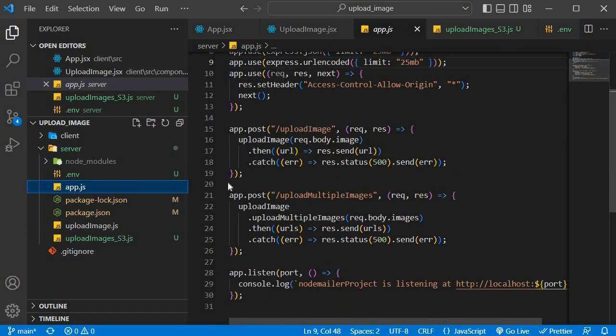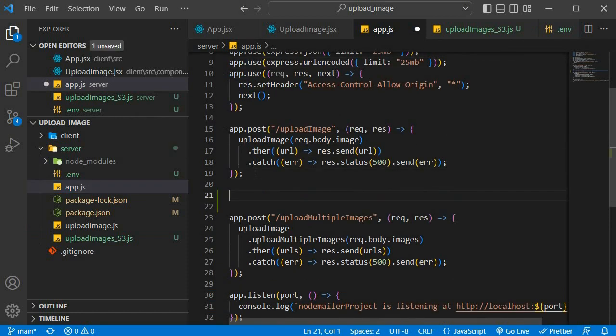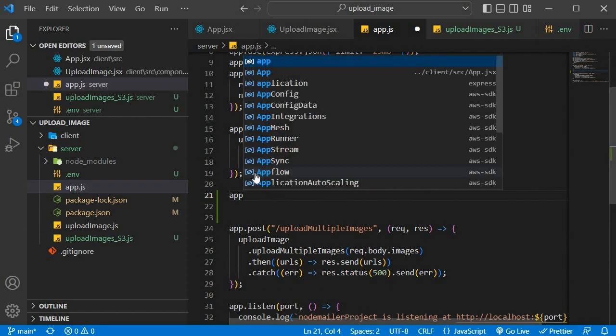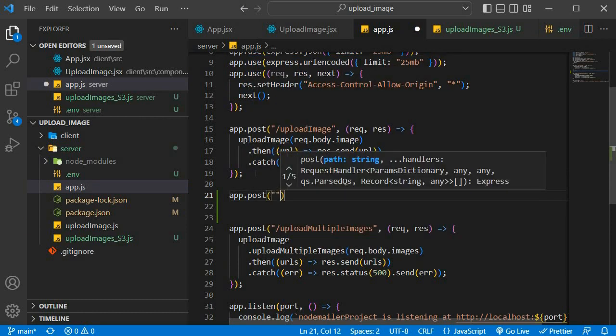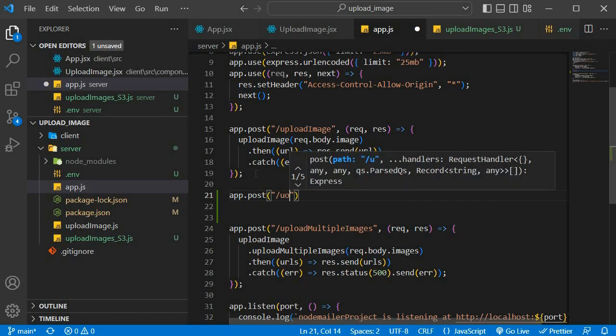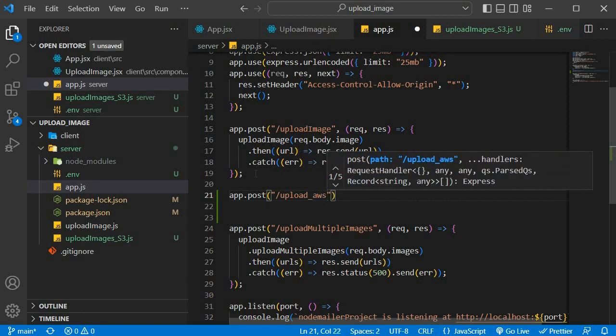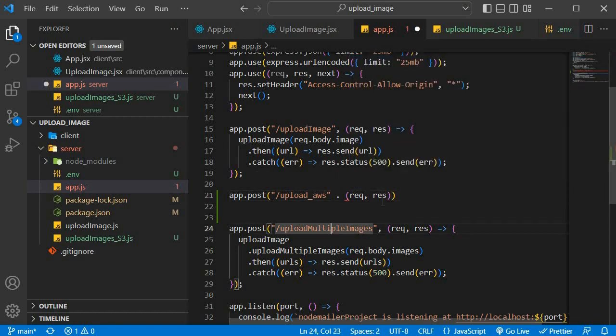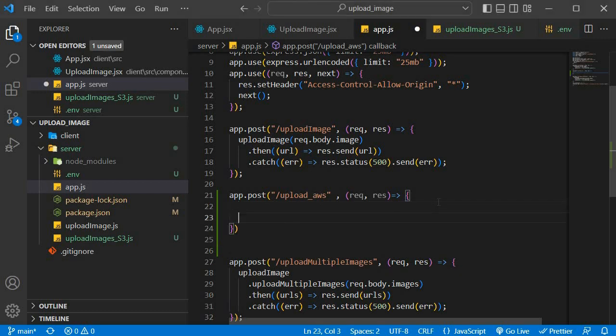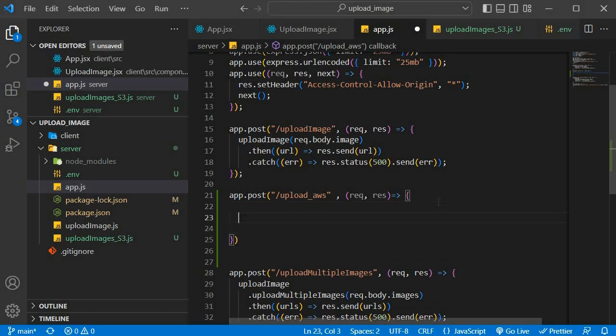That's good. Now we're going to take this AWS upload, and then we're going to tie it up with a route. So over here we were using Cloudinary. We're going to squeeze ours over here. Again, I do have a tutorial that teaches you how to upload to Cloudinary, so if you're not familiar with that, check that out. So I'm just going to say upload AWS. This is my route that I'm using. This is the post route, remember? And so we're going to just put it over here.